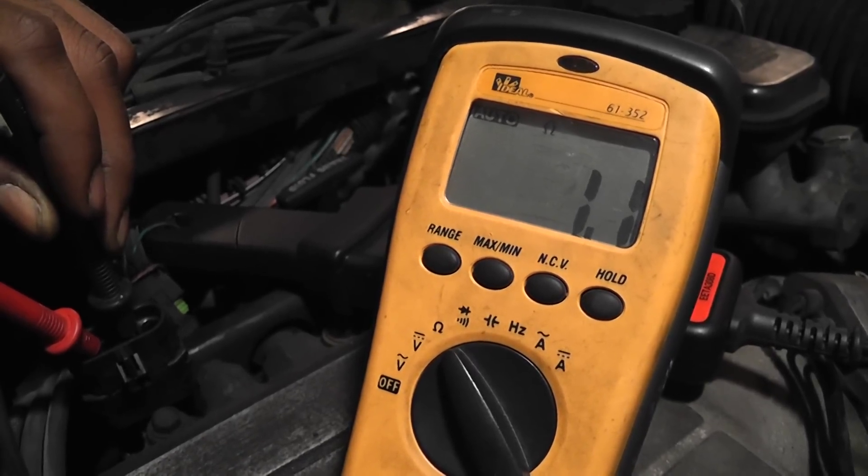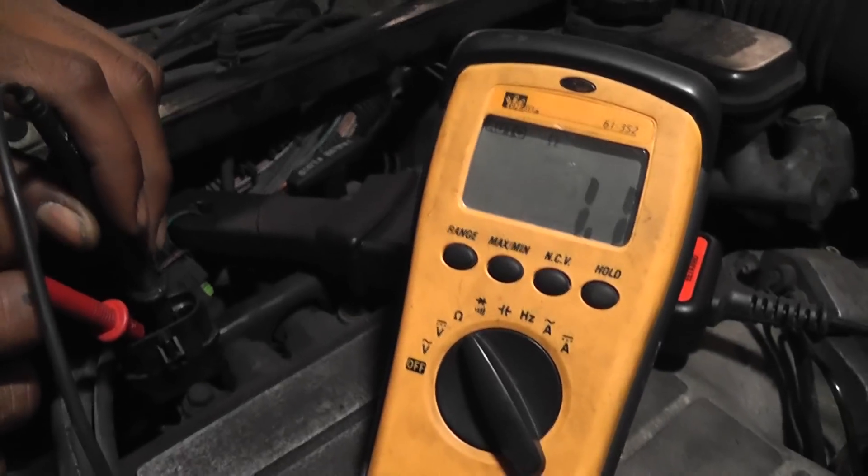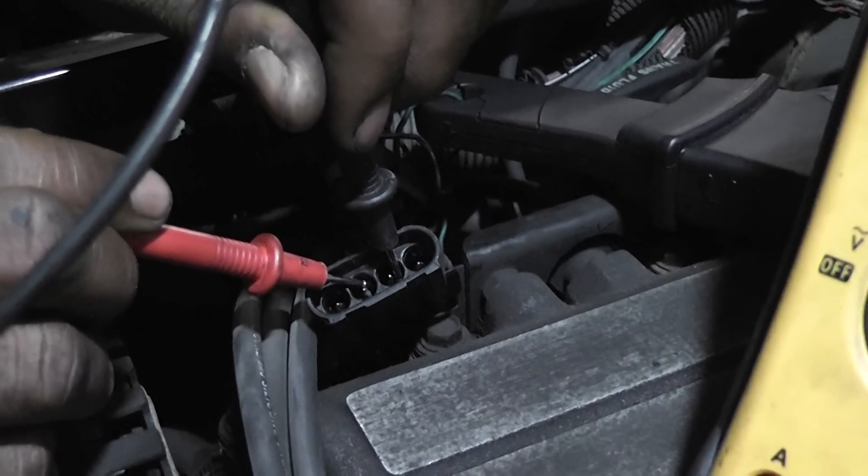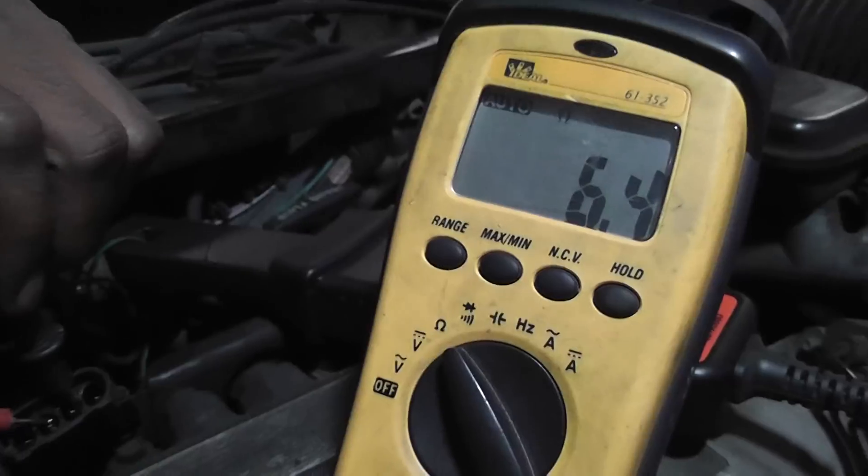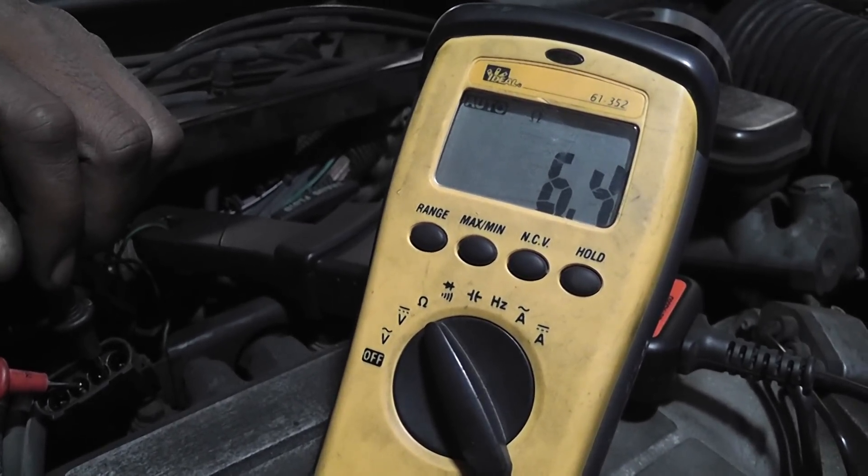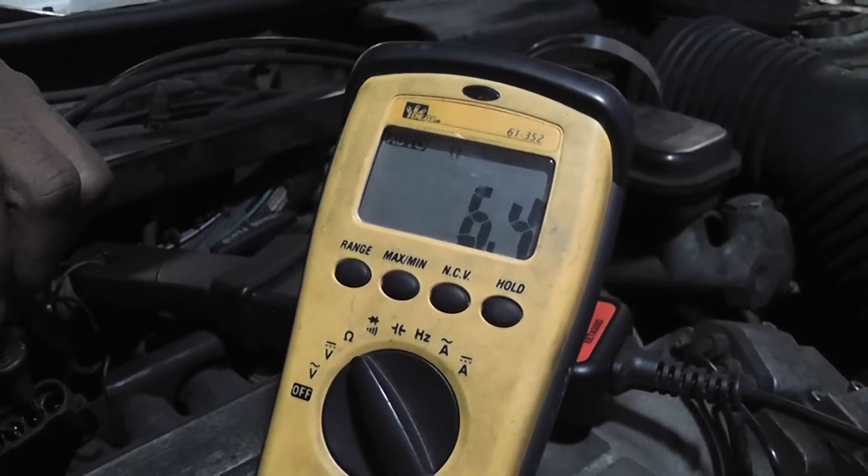What I'm going to do, I'm going to reach down real quick and unplug it and we'll see what that number jumps up to. Okay, I got the one injector unplugged up front, and so what we're going to be looking at on the screen is two injectors that are in parallel to each other because we unplugged the one. This is the bank that was reading 1.2, 1.1 ohms before.